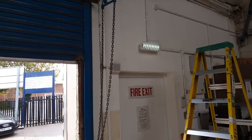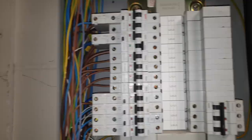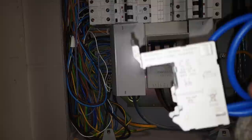So now what I'm gonna do is change that 32 amp to an RCBO. Now these MEM Shield things, you don't just take that out and go and buy an RCBO and put it in. They do these pods, what they call these pods. You have to take that out, attach this to it, and then that's your RCBO. And these are bloody expensive as well. They're not cheap, mate. Anyway, I'll get on with that, see how it goes.